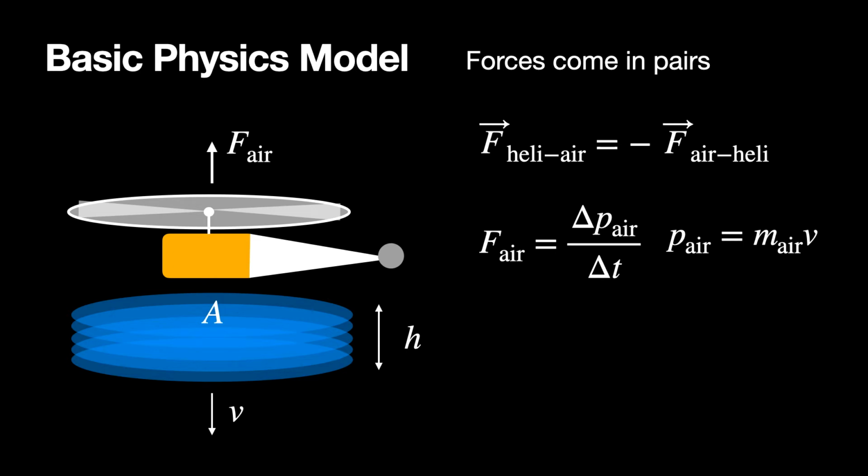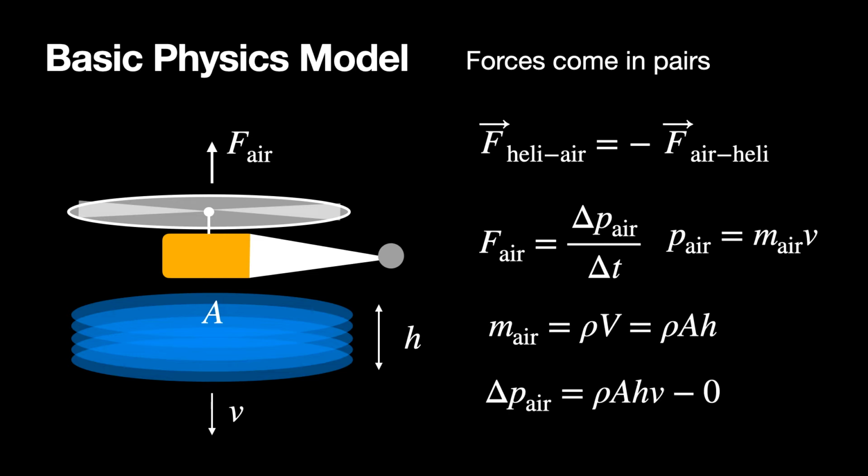And so the momentum of the air would be the mass of the air times the velocity of the air. I don't know, it's just going down with some velocity. We can find out what that is later. To find the mass of the air, it's just a giant cylinder of air. If I know the density of air, which I do, 1.2 kilograms per cubic meter, and the volume of that cylinder, area times height, then there you go. So the air force depends on the change in momentum. That's just from the momentum principle.